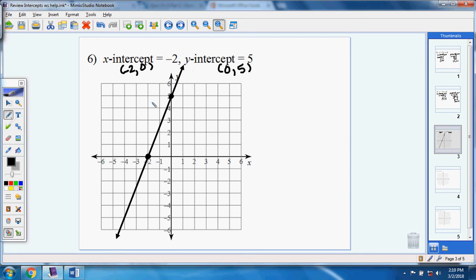And then we're going to write, oh, we actually don't have an equation, so I'm not going to write the equation here. But again, I've got my 2 points and my line. Again, make it edge to edge. Towards the end of the year, when we do a little bit more advanced graphing, getting ready for high school, the edge to edge concept is going to be very helpful for you.